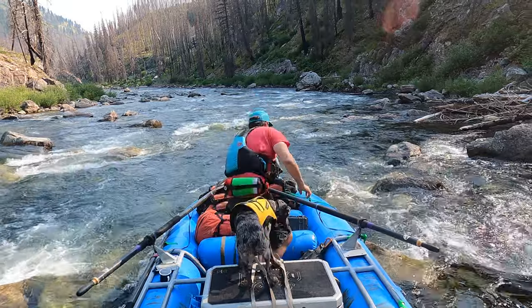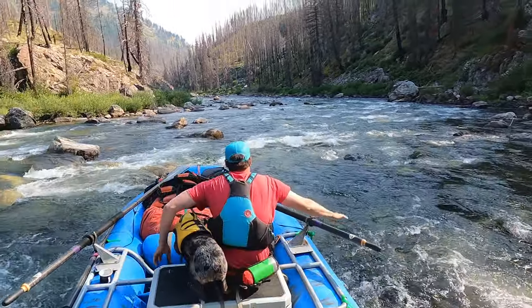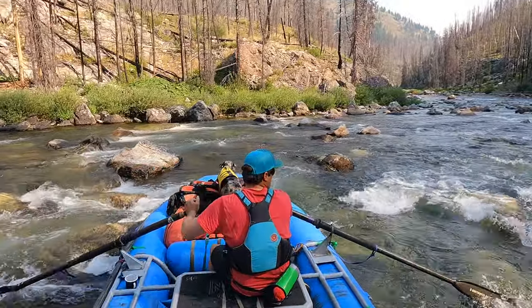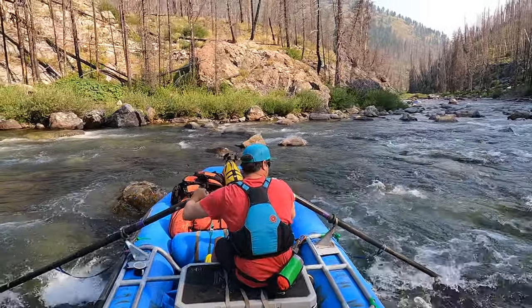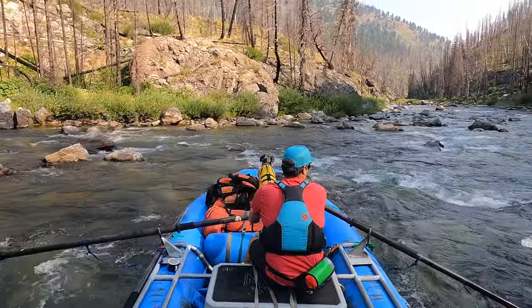I have my oars, my blades up on the boat so that when the boat comes off, the oar doesn't smack a rock and hit me or smack a rock and break. I can quickly grab the oars. I think it's really important once you get stuck, get your blades up on the boat again so that they're not flapping around in the water and causing some other kind of problem.